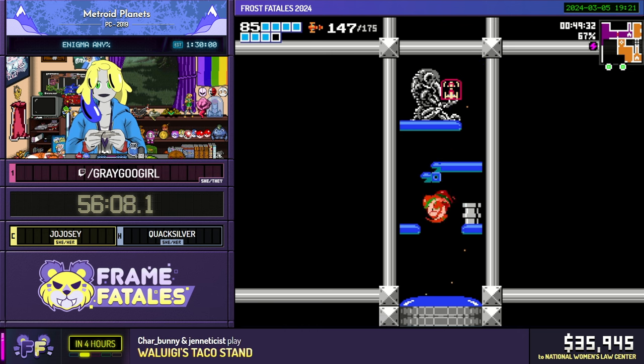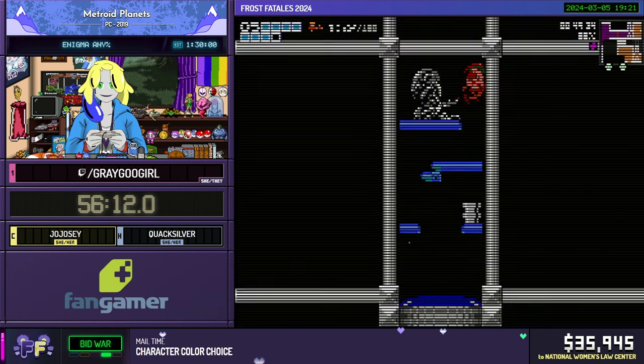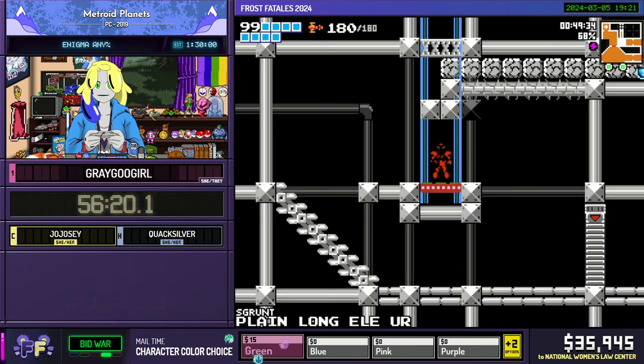Almost. We're 4 missile packs away from 200. I think that covers anything meaningful that would have been in Wrecked Ship, so we're gonna just do a back to respawn, and we're gonna head over to Torian.